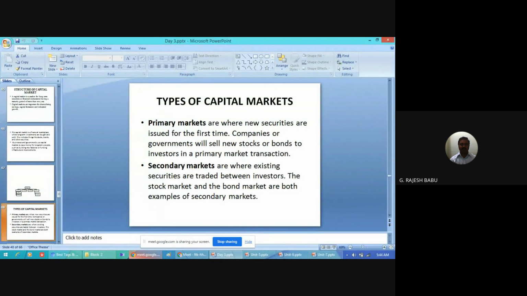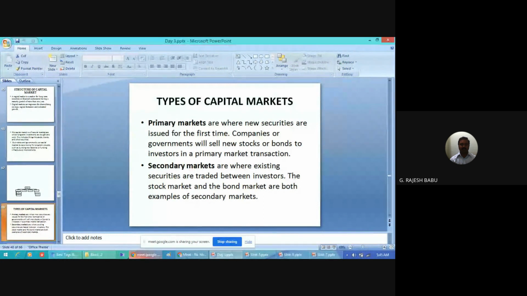The secondary market is also known as the stock market. It is a place where shares, bonds, options, etc., which were issued earlier, are sold and purchased. In India, you must have heard about the Bombay Stock Exchange and the National Stock Exchange. They are some examples of stock exchanges.